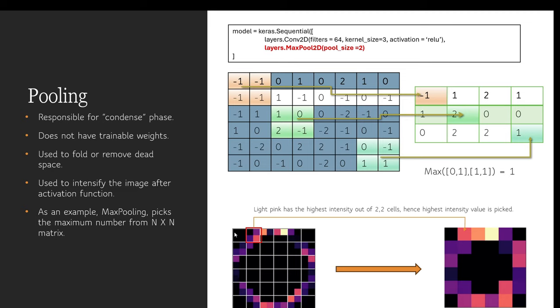You might be wondering like if it went to the relu function why am I still showing minus one. It's my mistake, a copy paste mistake, so please ignore. Imagine that these are all positive values and we are only picking a maximum value from this and reducing the image size. So if this is the outline of a headlight, you see that all of these dead spaces in here and on the outside, we still want to preserve something like a circle. So over here out of these four values, one of the pixels is darker so it picks the pixel which has the lightest shade or the most intensified color. Out of all of these four pixels, this pixel is the brightest, it is going to pick that particular value. Same way in the next one this pixel is the brightest, these are all dead space, think of them as all zeros. So it picks up this particular value and converts it into a much smaller image which still resembles somewhat like a circle.